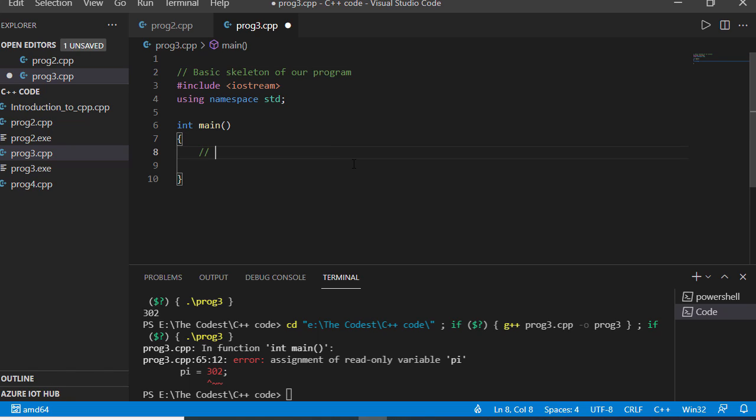Basically, the variable is like a container. So in that container, we store our value or our data in it. So in a variable, we store our data or value. And there are different types of variables. It can be of the type integer or float or double. We will be learning about that in the upcoming tutorials. But for the time being, we are focused on the variables.